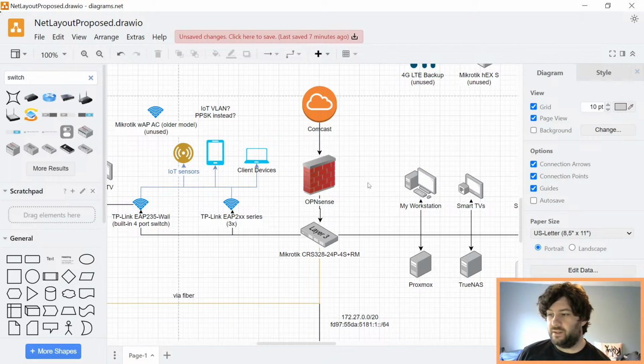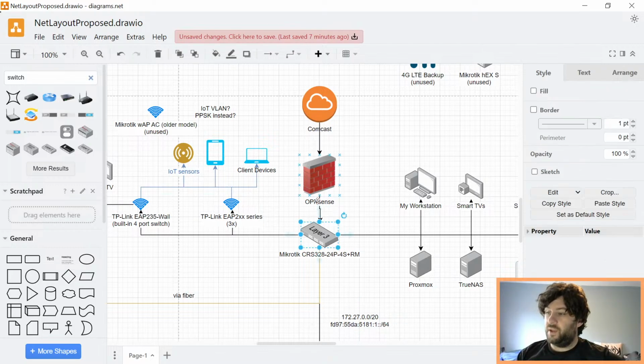And the CRS328 is probably not going to be able to do CPU-based routing. So that's why I was thinking of moving the FD97 prefix to the MikroTik, but leaving the 2000 global prefix in OpenSense.